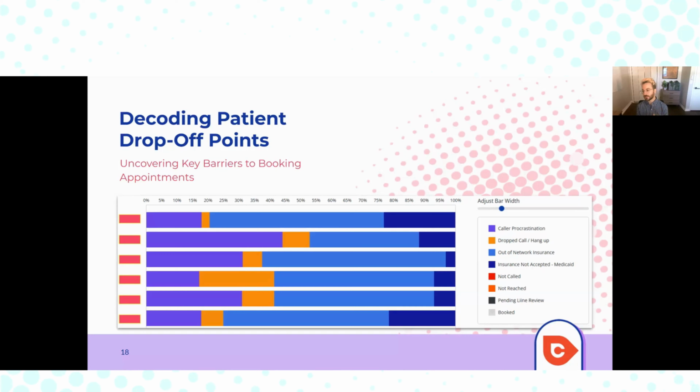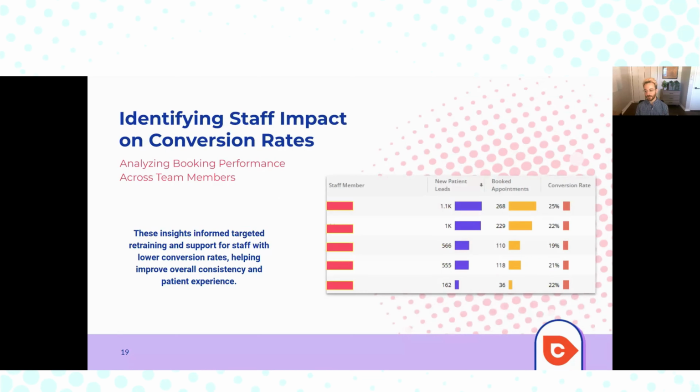So if I know that a certain staff member is struggling to convert, that is something I can focus on. And again, this is where we're showing the client this information, and then the client is working with their operations to make these adjustments, versus what I talked about so far, which has been more on the marketing side. So again, what we were able to show is, let's look at each staff member. What is their booking conversion rate from lead to booking? And are there any opportunities to adjust the call center or the staffing for this center to make sure we're converting as many of those leads as possible?